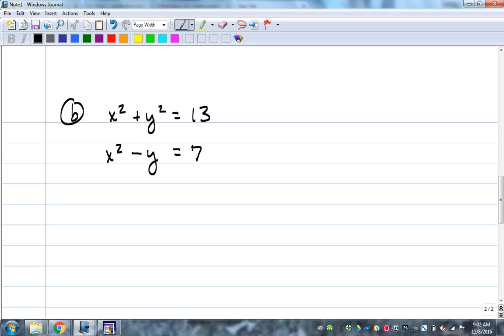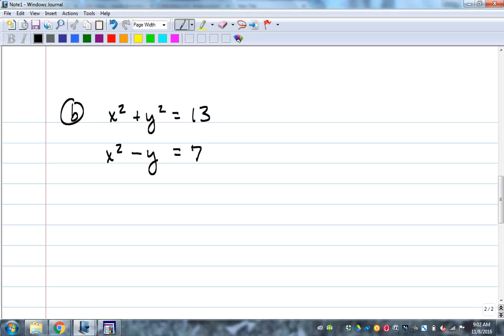So this is where it's a little different than linear systems. We're not looking for opposite signs in front. We're looking for which ones are the same kind of term. So we've got an x squared on the top and an x squared on the bottom. Those are the same degree, so I would be able to cancel those with elimination if I wanted to. On the y's, I've got a y squared on the top one, but not a y squared on the bottom one, so those are not going to be able to cancel each other out.